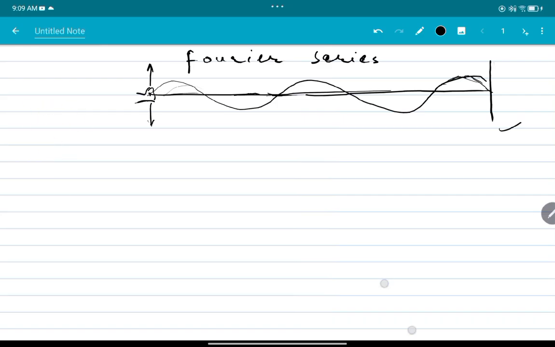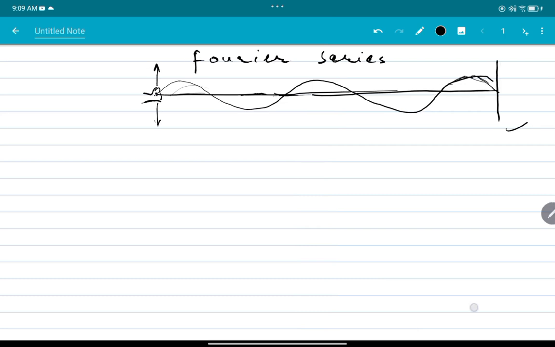Such a wave is called a sinusoidal wave if it is described by a simple sine function. Now suppose instead of this wave shape, we have a wave shape like this. Then this shape can be described by cos theta. Even this wave shape is called sinusoidal. Both sine and cos are called sinusoidal. Sinusoidal waves are the simplest waves in nature, and let us now describe some properties of these waves.